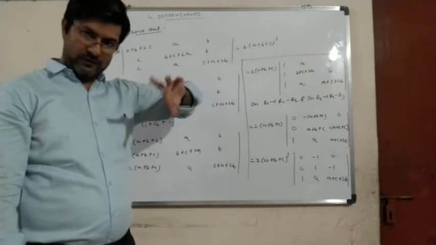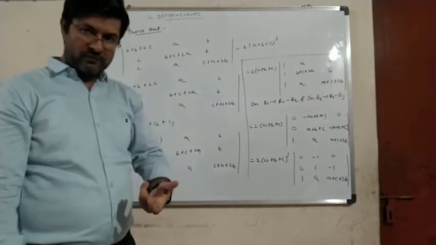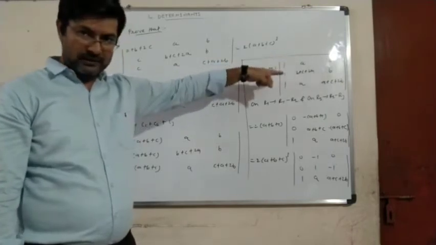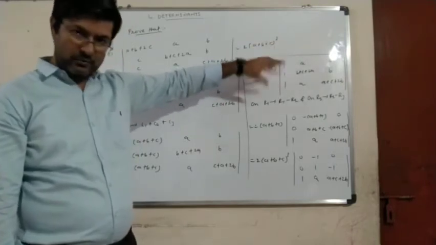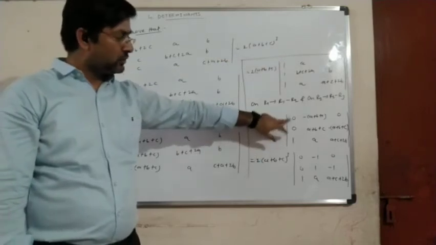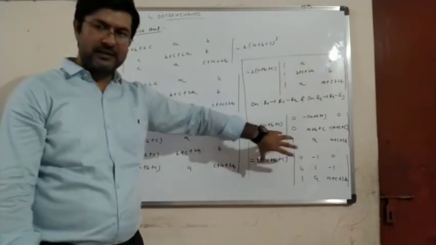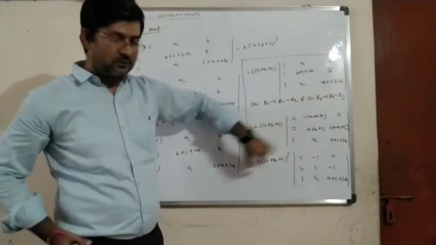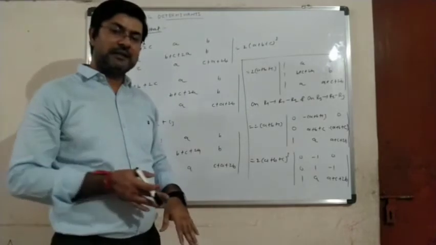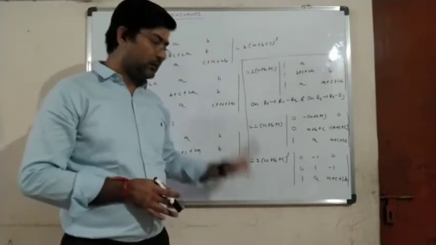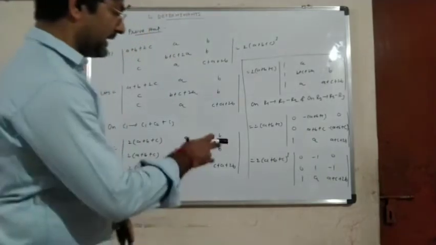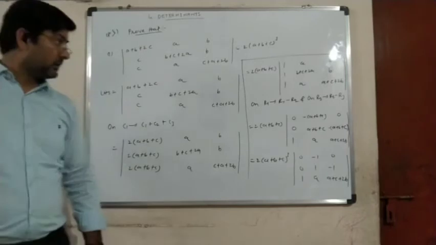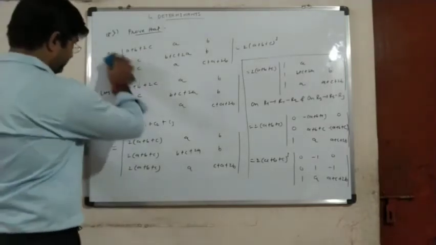After you get 1, 1, 1, the common step which we always follow is R1 minus R2 and R2 minus R3. Or R1 minus R3 and R2 minus R3, anyway you can take. So we'll get 2 zeros, and then if anything further we can take common. For example, here A plus B plus C, A plus B plus C, from the first and the second row we can take common. So we have taken common, and now we will simplify. We will expand along the first column. Clear? So let us expand along the first column.